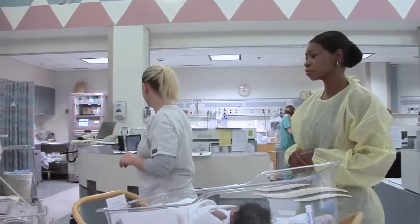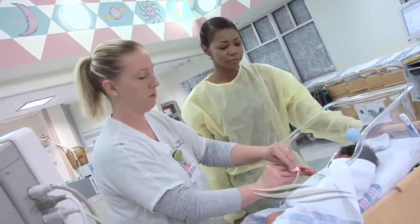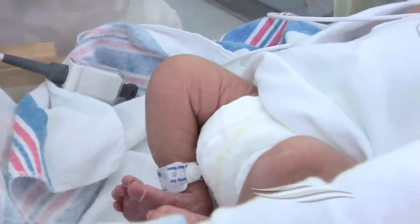We know that those babies that have low levels of oxygen are certainly at risk for having what are termed critical congenital heart diseases. The testing involves no needles or pain for the baby, just a small probe placed on the skin of the hand and the foot, but the benefits can be very important.